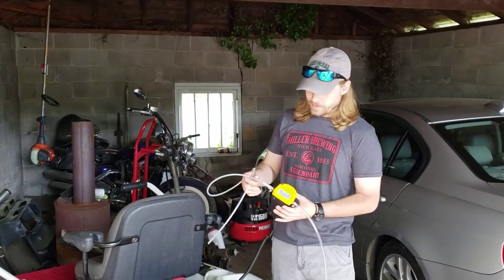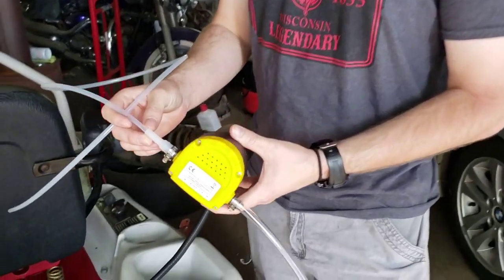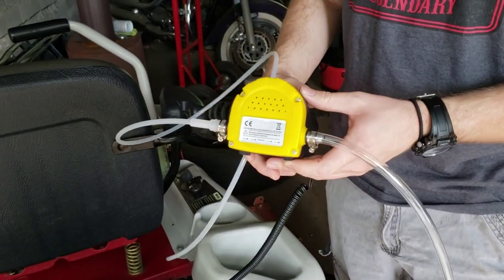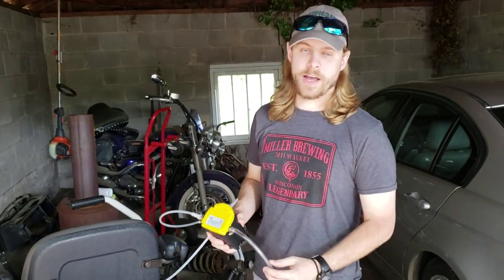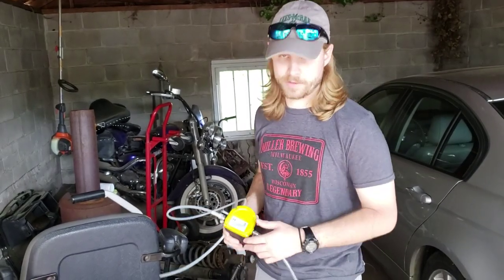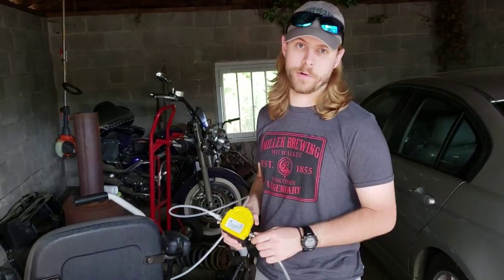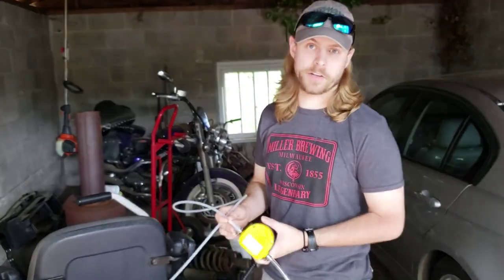So guys, this is a piece of equipment that we got off eBay for $22 that we're going to be trying today. The purpose of it is just to pump the oil out of the engine without having to undo the actual drain plug, and that'll save us a little bit of trouble on something like this lawnmower or even something like an outboard motor or even an inboard motor on a boat. And you can even use it on your vehicle.